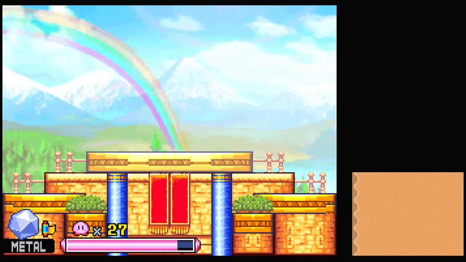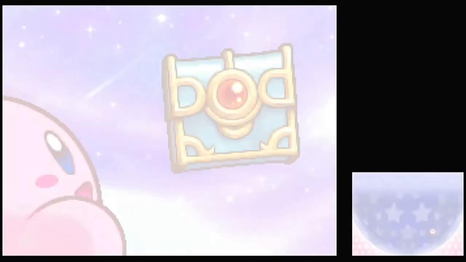Let's have the animation with the metal. Or not. Okay, so of course we get a treasure, and we're in space, apparently. What is it? Boss badge, of course.